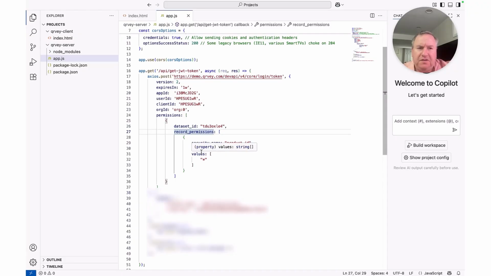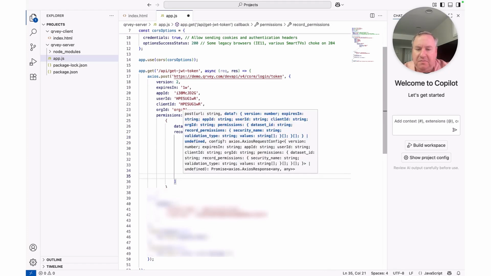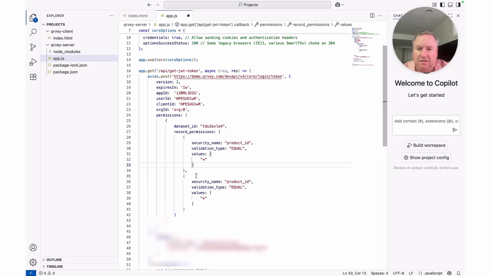And now I have two security group columns in the same data set. So I'm going to take this object, copy it, add a comma here, and paste it. Okay. And now we have two security group fields, and I'm going to rename this one RLS_mod_date_prod_INV. And for this, we're going to leave it as equals because we're not really defining a range.